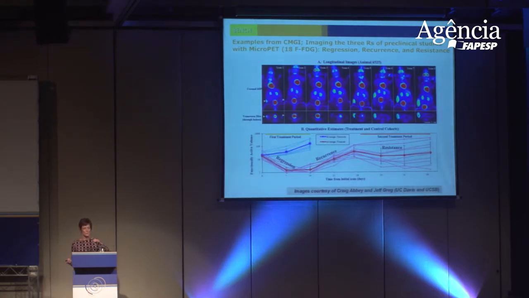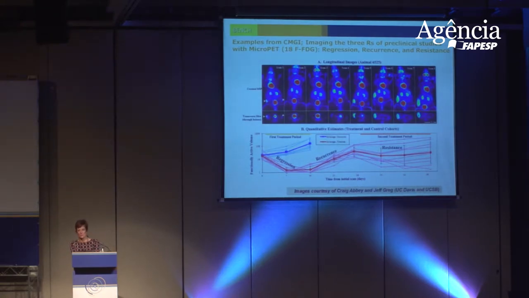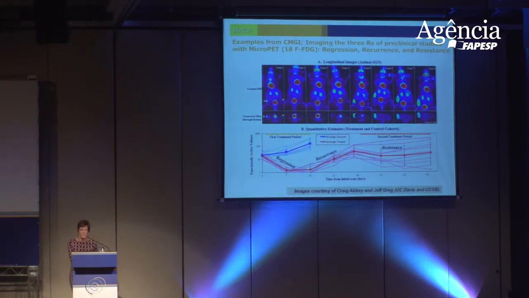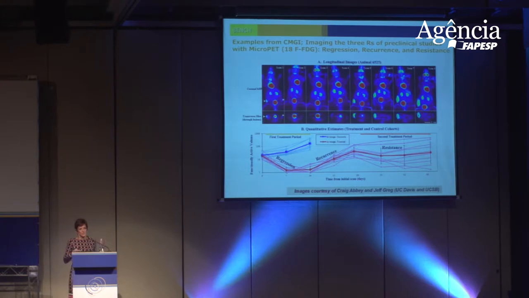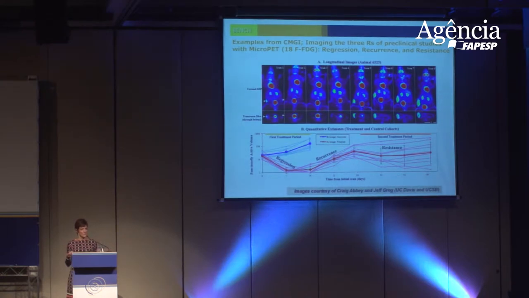So what have we been doing with it? I pulled a couple of examples reflecting what molecular imaging can do in translational research. This is a study of regression, recurrence, and resistance — many cancer patients become drug resistant during treatment. This was a mouse model of breast cancer developed at UC Davis by Bob Cardiff: the MINO mouse model, the Mammary Intraepithelial Neoplastic Outgrowth model. This mimics breast cancer from hyperplasia right through to metastatic disease. This group used FDG PET to look at drug resistance to rapamycin, the mTOR inhibitor.